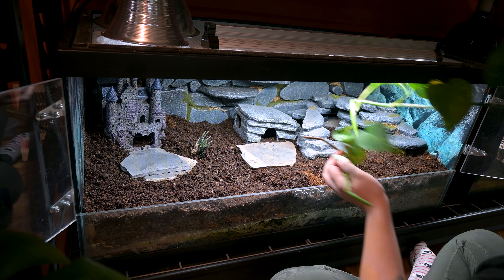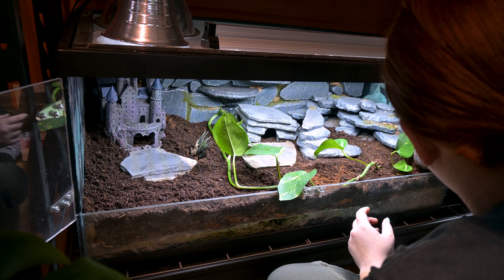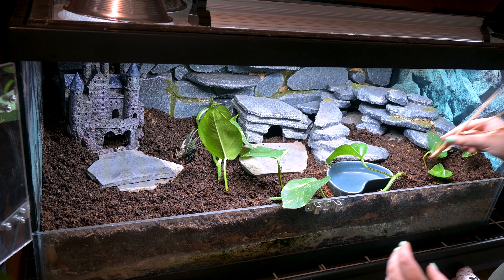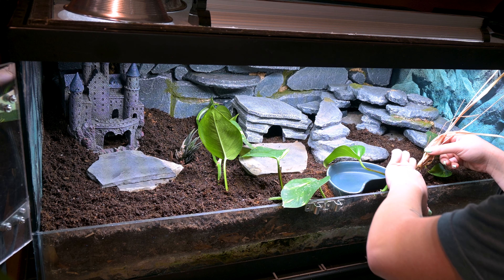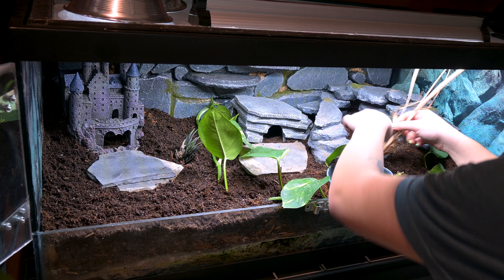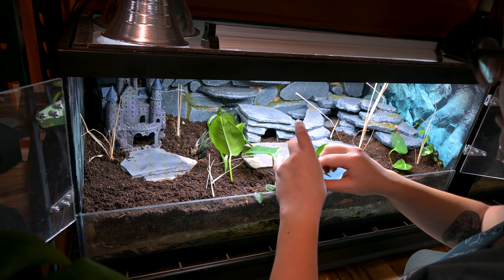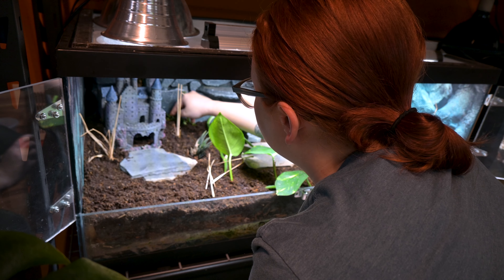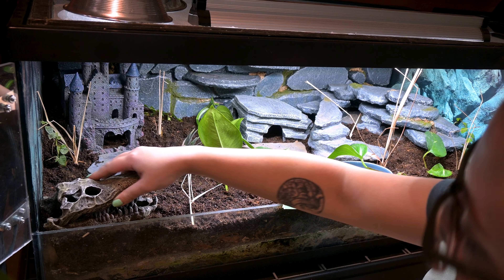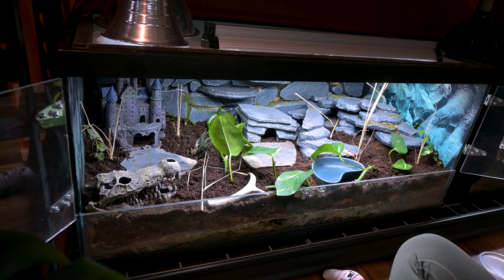Ghostie's enclosure only has this one last plant that survived, so I'm going to give her a beautiful pothos so that her enclosure has some more greenery. One of the things I love about Ghostie's enclosure is this kind of dried grass — it's not alive anymore but it adds such a fun element to her tank, so I'm going to put it back in a couple spots that I like. Just like Brienne's tank, I'm going to add some creeping fig and see if we can get it taking off in here. This kind of adds to the whimsy of the enclosure and gives her an extra little hiding spot. Now I'm going to go ahead and add the leaf litter back in.